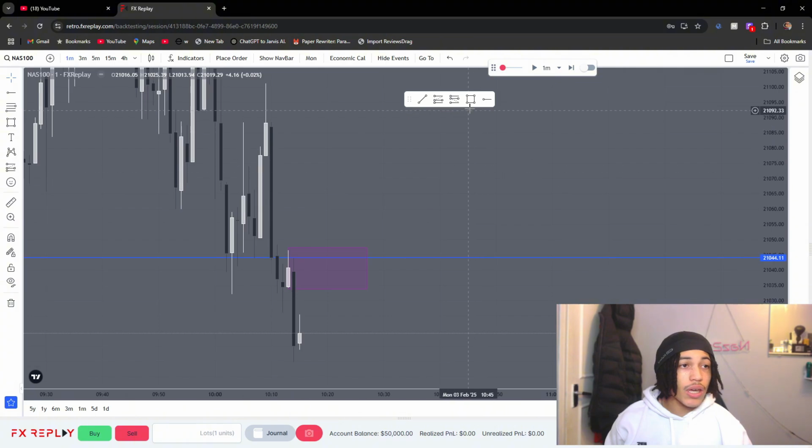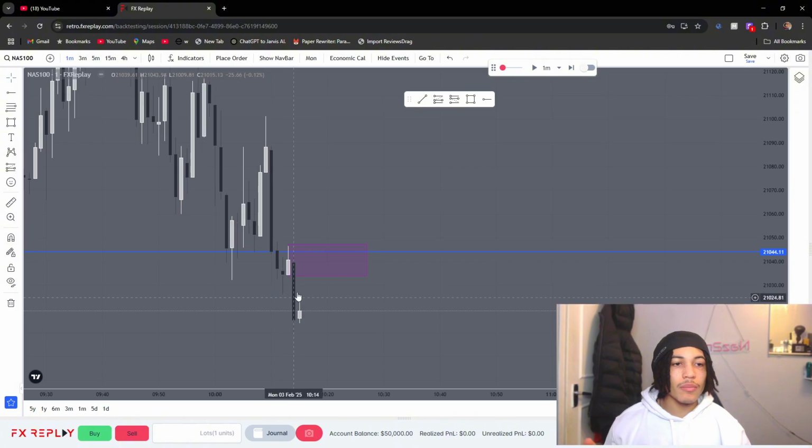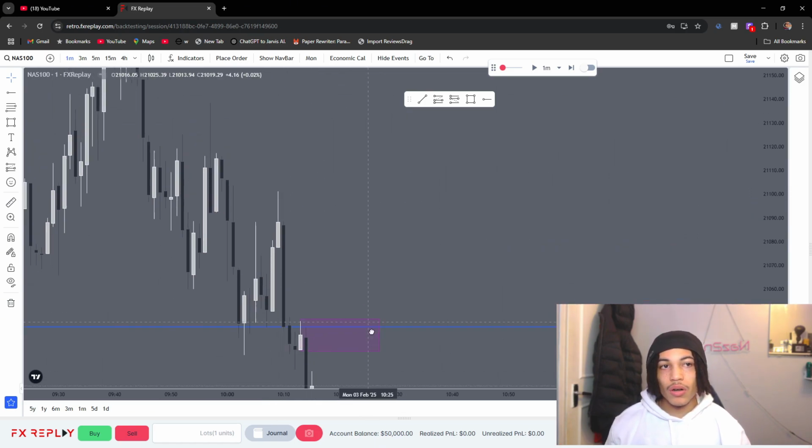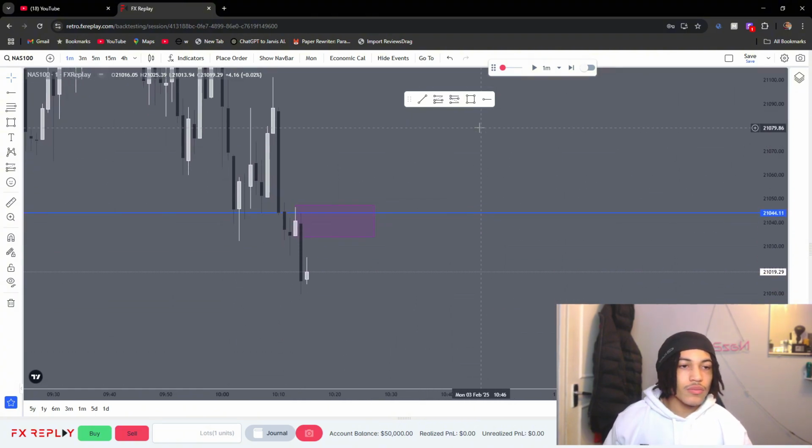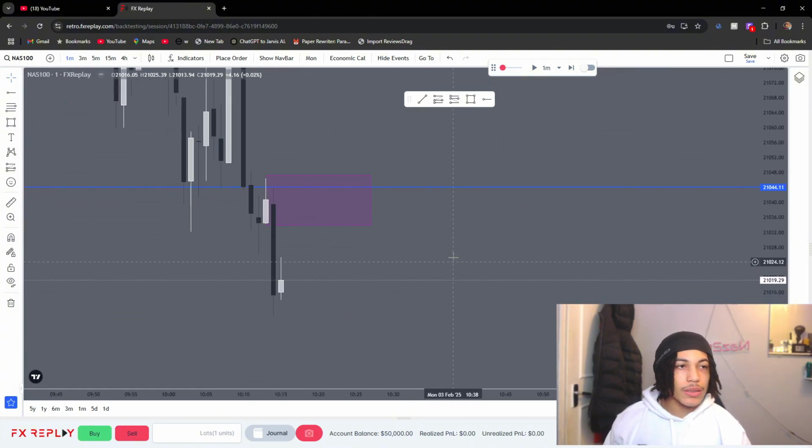The only issue here is this big fair value gap here. That's the only thing that I would bear in mind if you were to take the setup here. You got to make sure that you're looking out for all of these things on the market, because price could tap you in, act like it's gonna keep going down, and then just come up to fill this fair value gap, and then continue lower or just go higher. So you gotta keep these things in mind.